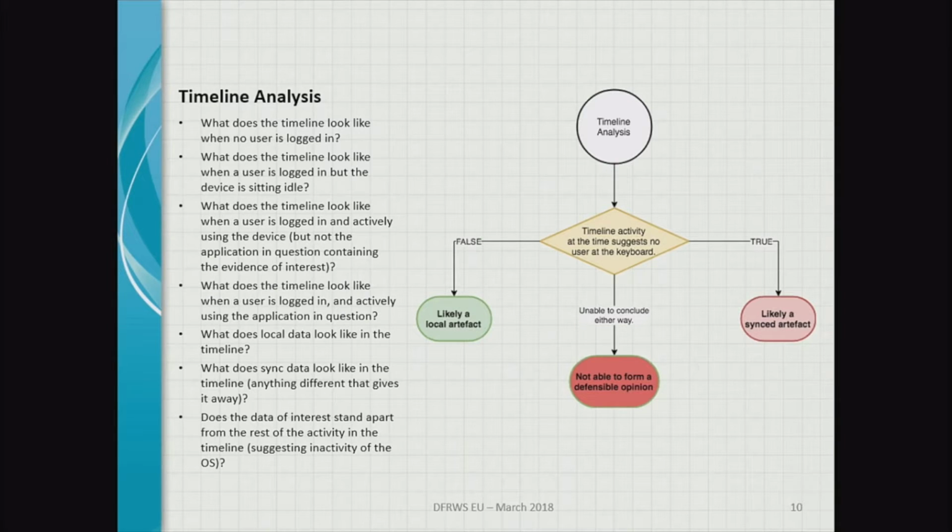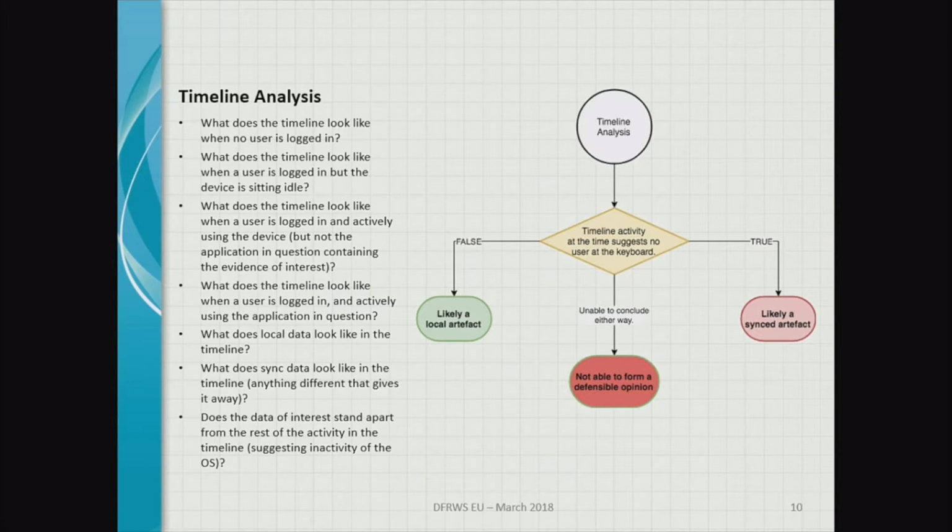The last part of the framework is the timeline analysis. Now the timeline analysis is arguably the least developed part of the framework. From the research I've done, it is quite a bit more challenging. What I did for the timeline analysis is I attempted to look at what a timeline of a system looks like when there's no activity on it, when it's just powered on, no user logged in. Then I did another one with the user logged in but no activity, and then another one using the device but not using Google Chrome, which is what I was using for my application platform for testing, and then another one when I was using Google Chrome. And I observed the different timelines.